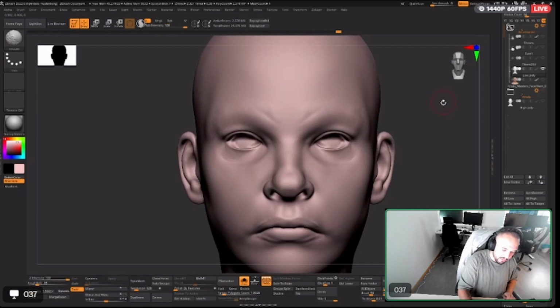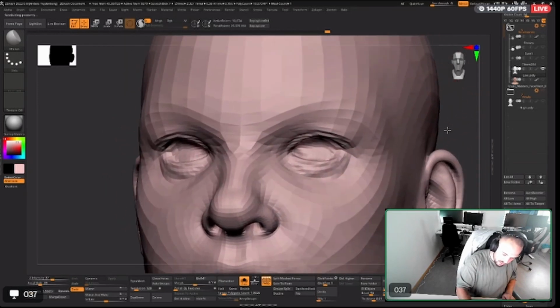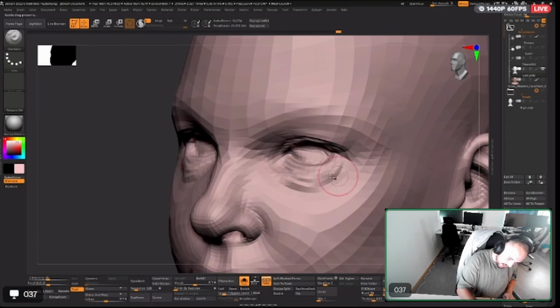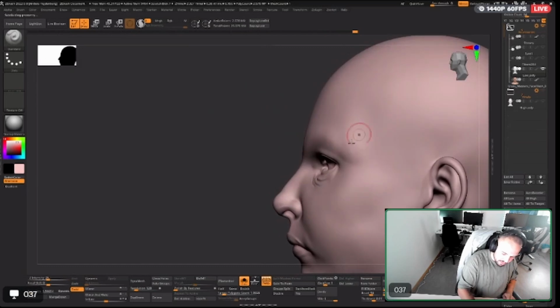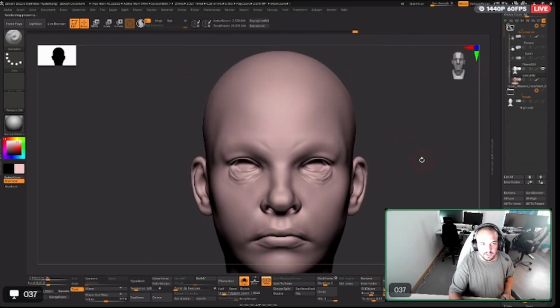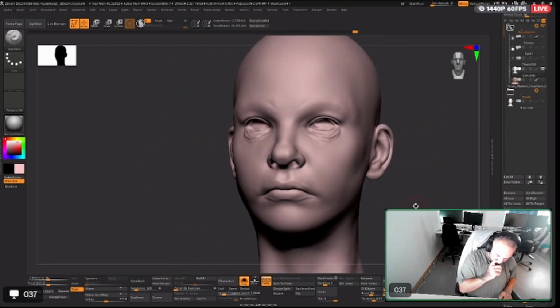Now that I've flattened it, I've lost all my wrinkles, right? And obviously I don't want that. So if I have these wrinkles and I now go down to the lowest subdivision and start flattening it out on this subdivision instead, and I go back to my highest one, I still have these wrinkles, but it's flattened out. So this is one of the good reasons why I don't want to have only high subdivisions. Let's make an even clearer example.